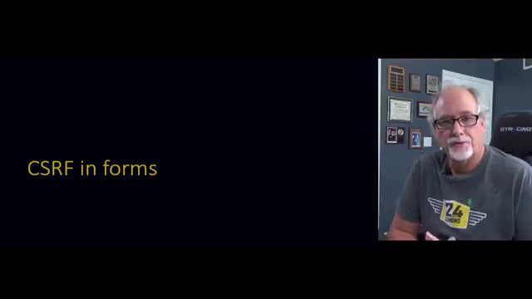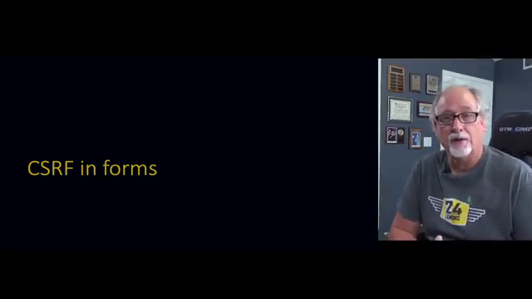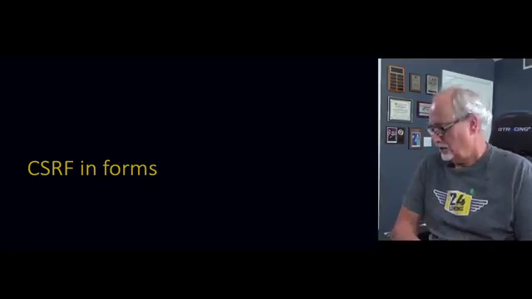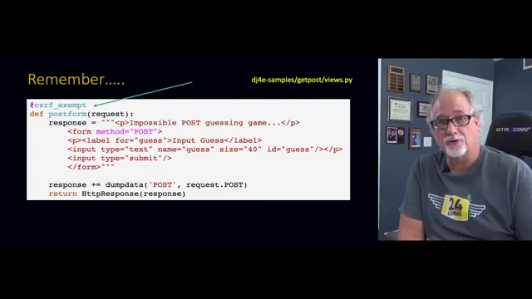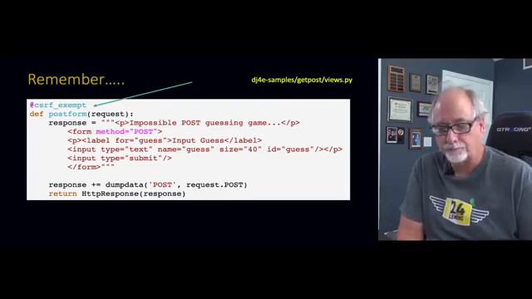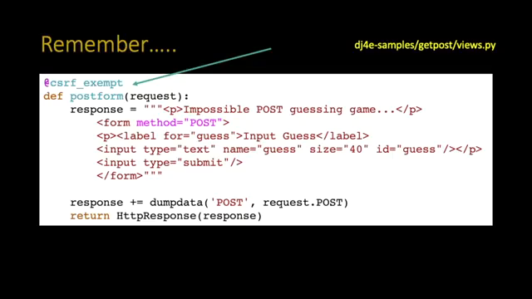So now that we've introduced CSRF conceptually, let's talk about how we actually implement it running in Django. If you remember, I didn't really point this out too much when we went through it. This was my first form where I showed you how data could be transported to the server using a post request. If you look at the top, I have this little annotation, @csrf_exempt, and there's a little import above it in the views file. And what I was basically telling Django is don't blow this up because I'm not handling CSRF properly.